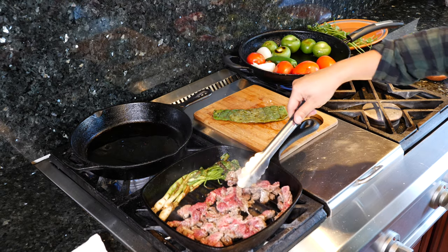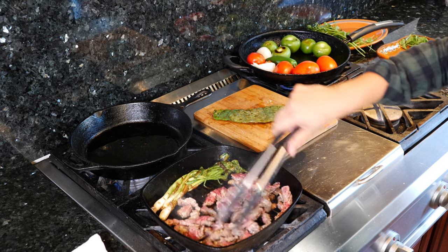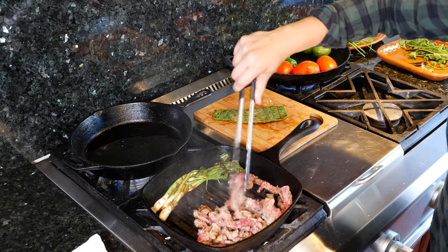Ooh, look at those grill marks. All right, start moving it around.